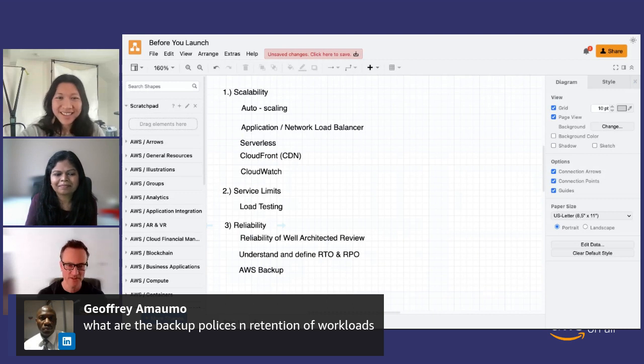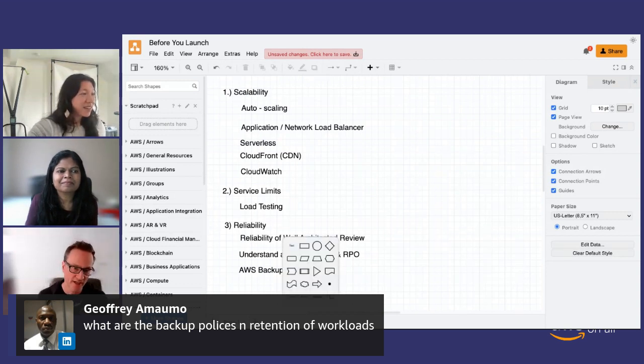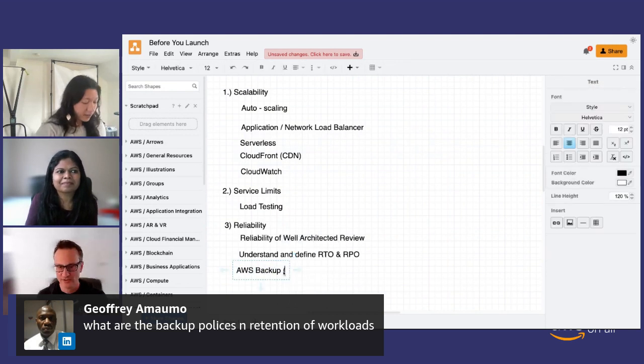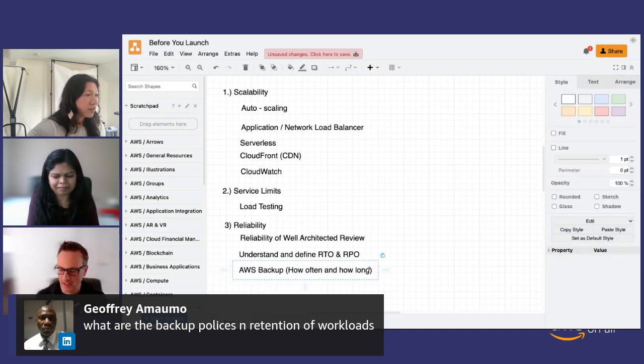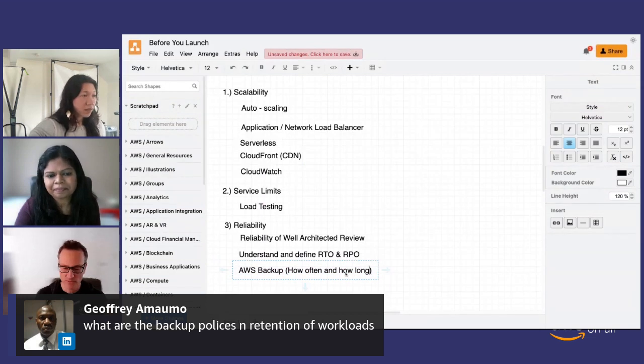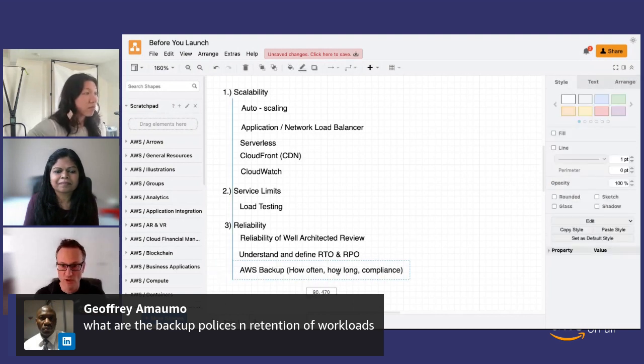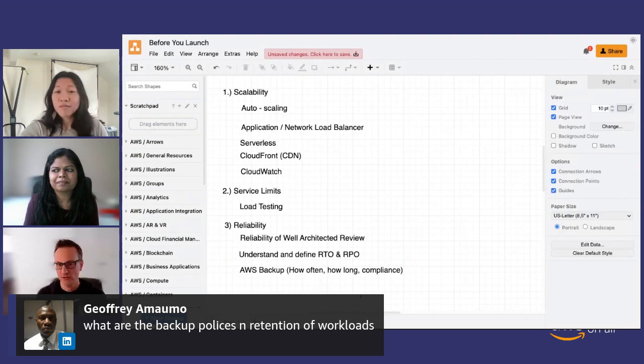If you look at a backup policy, you're going to look at how often you want to do it, right? There will be a schedule behind it, and there will be retention. So how long are you going to hold on to that? And a lot of driving factors can influence how you want to do that. We could talk about the recovery time objective and recovery point objective. That is a key piece that is input into how often. Another one is compliance, right? You might have customers in a certain domain that need to have their data retained for a certain period, 5 years, 7 years or longer. So those essentially drive how you decide what your backup policies might be for your workload.